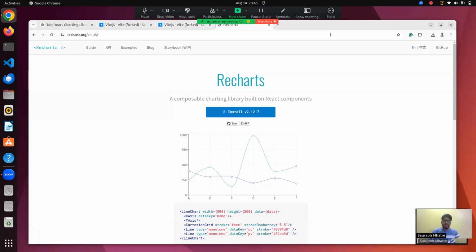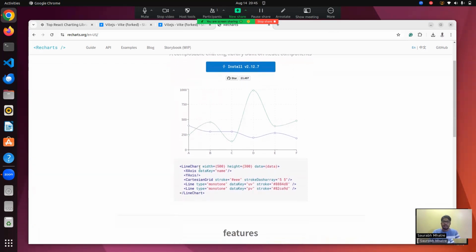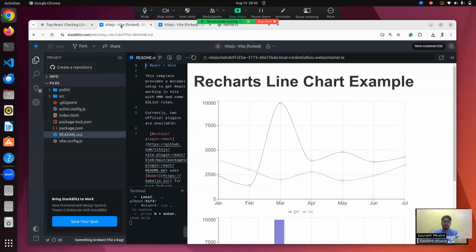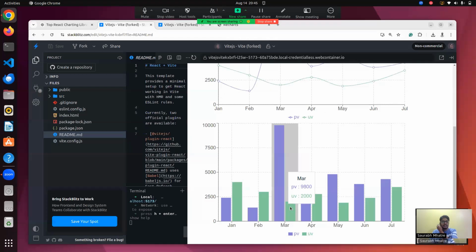So this is part 5 of the series, and today we are going to build chart visualizations using the Recharts library. Recharts is a popular charting library for React components, where we use simple wrapper components like line chart, bar charts and other charts to build chart components. The goal of today's tutorial is to build a line chart like this and a bar chart using the Recharts library.